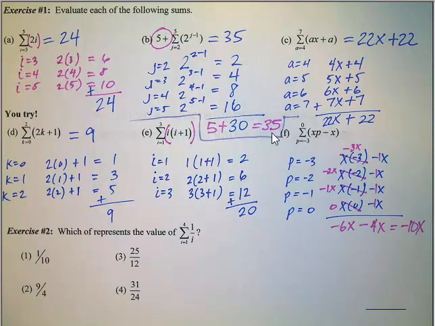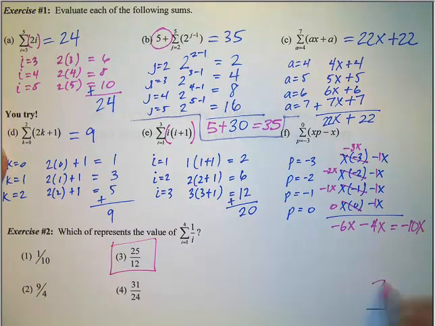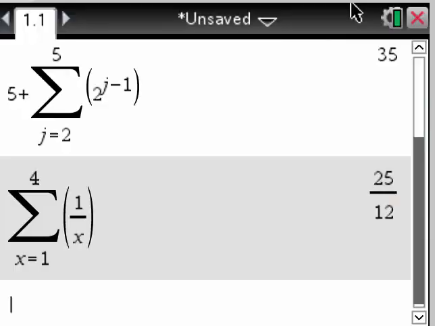So using the calculator is important, like exercise 2. So why don't you try exercise 2 on your own, and then continue the video to see if you got it right. Of course, use your calculator. You should have gotten an answer of choice 3. And this is what it looks like in the calculator.